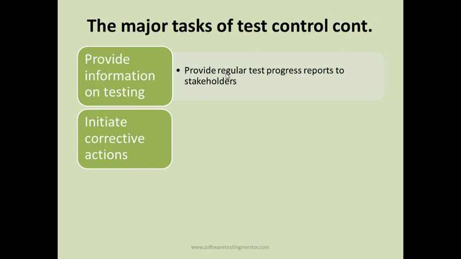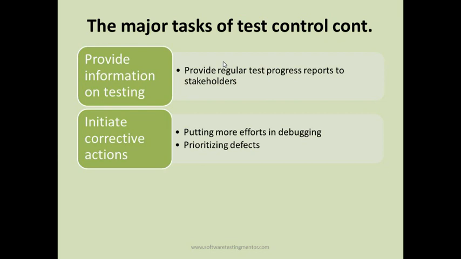So these are some of the corrective actions that need to be taken care of. Another corrective action is putting more effort into debugging and prioritizing defects. Suppose there are a lot of defects and the defect backlog is growing more and more. You need to prioritize defects and make sure that all the highs and criticals are getting fixed and verified continuously, every day.